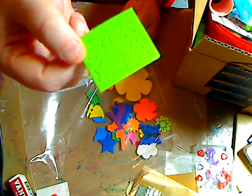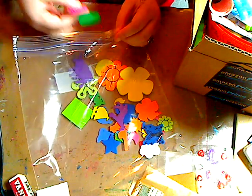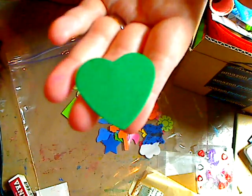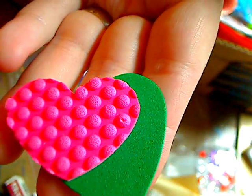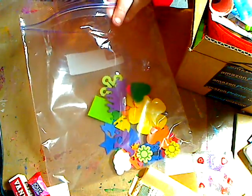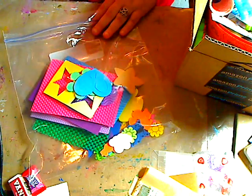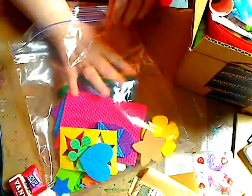And just all kinds of cool little things that you can use in your paintings. Here's another heart you can draw on, and then here's another heart with bigger circles. Can you see how cool? It just gives you all kinds of texture. I think it was a show where I used all these. Yeah, it had to be a show because I did a giveaway on them. You just lay them down and spray over them, make your own paints, or if you have sprays, you just have a blast and make a great background. If you have any questions, you can always ask.